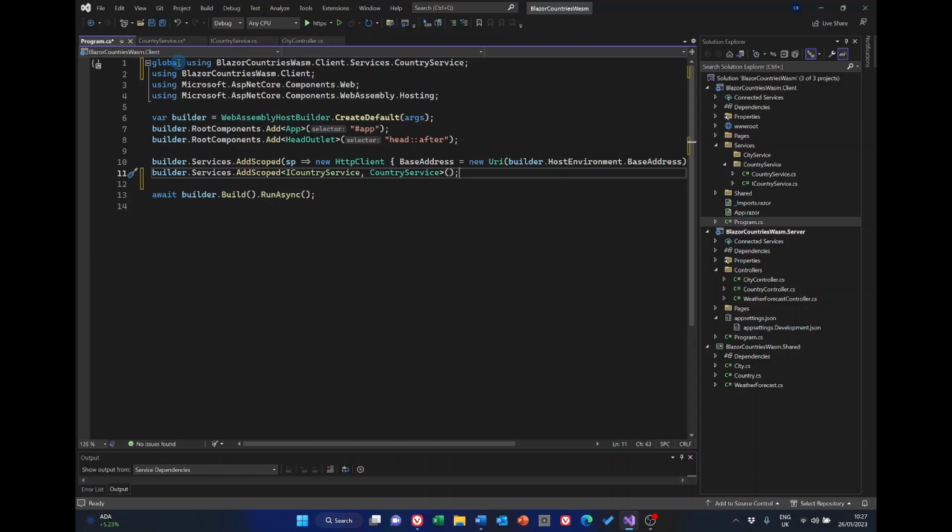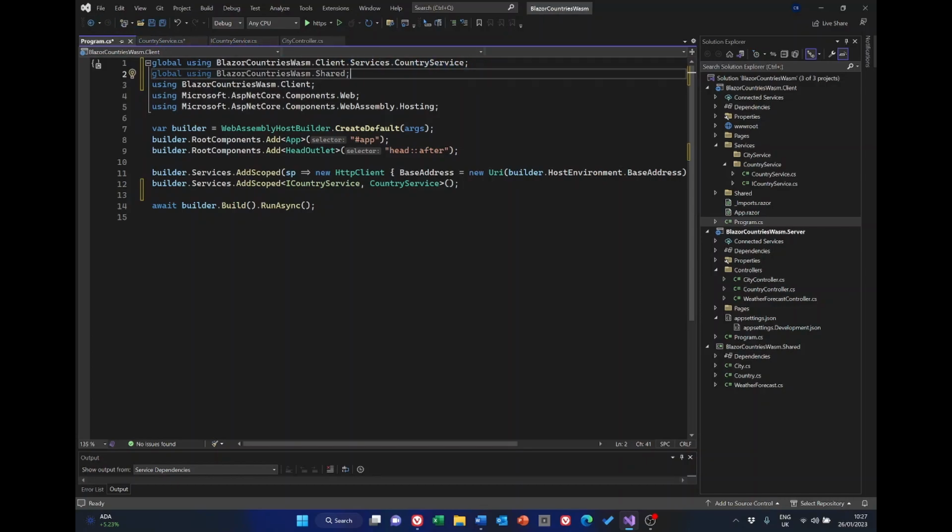Going back up here for a second, if we're having a global using statement, the global lines must appear at the top of the file. And since we're going to need access to the shared project, we could also add a global using statement to the Program.cs. So we'll add this line as well.